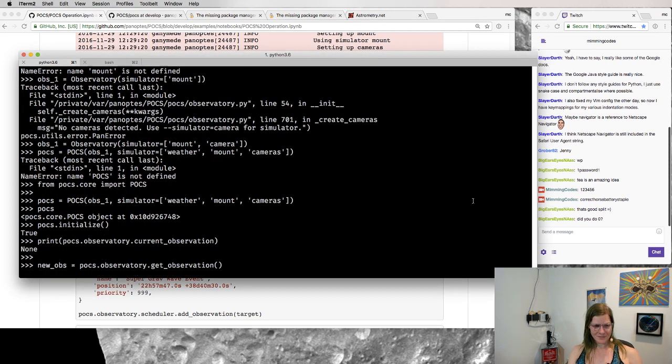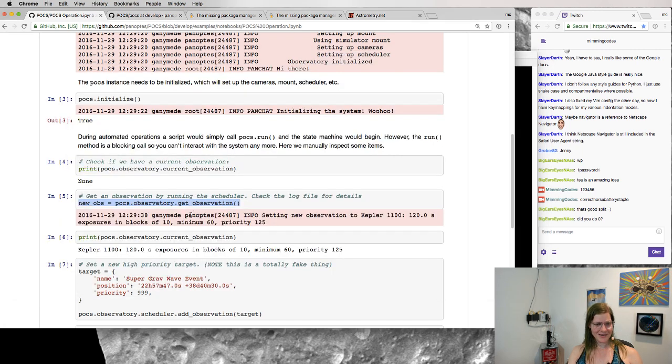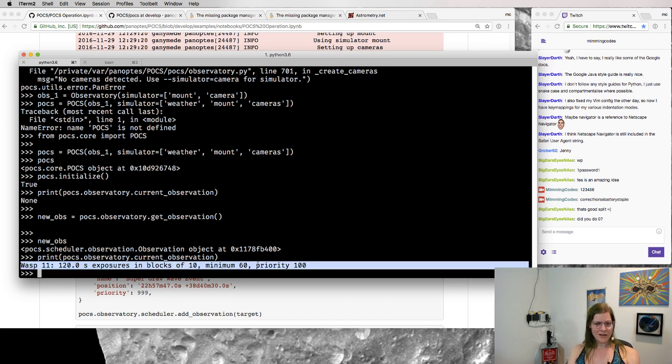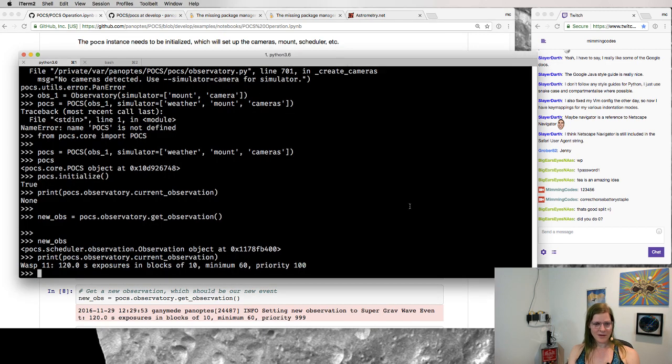Let's take a look at it. Hey, we have an observation object. We have a 2-minute exposure. In this case, it was looking at Kepler 1100. What are we looking at here?